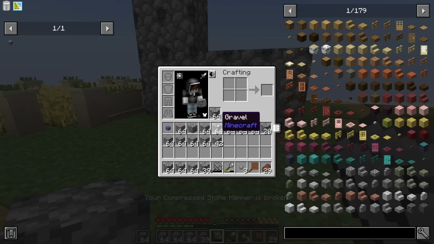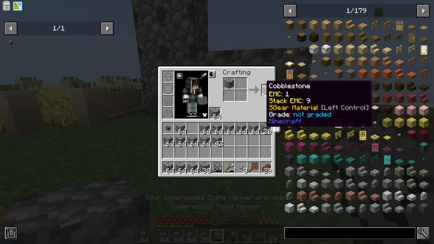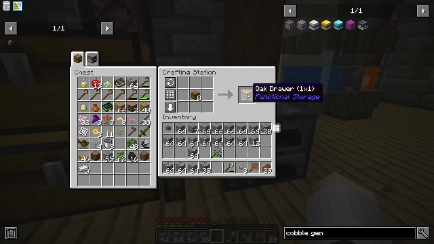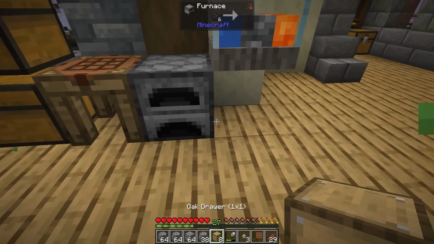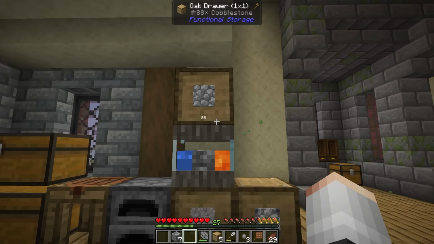Here's a trick for you. When your compressed stone hammer breaks, you can just repair it with cobblestone. It is so very cheap. So let's grab that bucket of water and use it with the lava in the quest to make a cobble gen. Let's pop this on the wall, then convert a chest over to a storage drawer and pop the drawer underneath it. And pop the drawer above it, and it'll passively generate cobblestone for us.